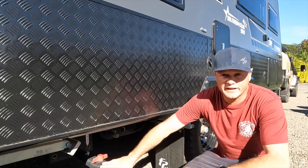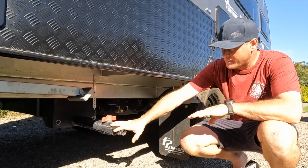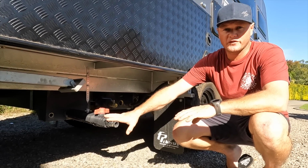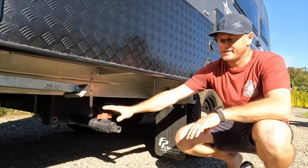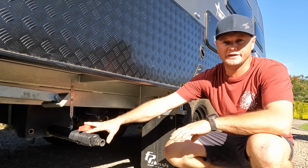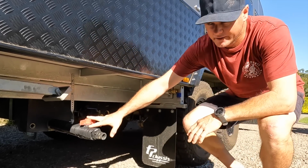We left the grey water tank in. More and more places are going to ask for this. I have spoken about the Big Red Bash in other videos. That is a perfect example where you do need a grey water tank. Yes, you're not going to be able to catch 240 litres of water, but just having that 80-litre capacity in there might get you out of trouble a couple of times. And it's a really good little convenience to have, and it doesn't really add any extra weight when it's empty, so you may as well leave that in there.